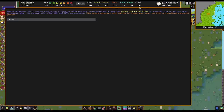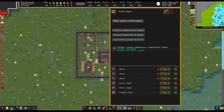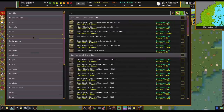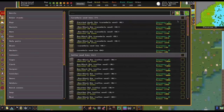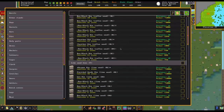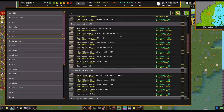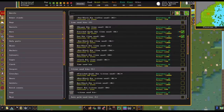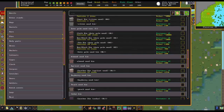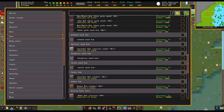So again, it tells us what next year they're going to be offering us premium for, but I wish we got a kind of reminder of what was most valuable this year. Not that it matters, we're just going to sell the mugs anyway. We do one thing, but we do it well. Mugs. Finished goods. We'll bring up the gems just in case I want to sell it for extra money. But yeah, we might start doing some encrusting.